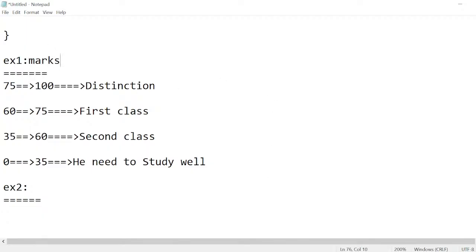If the grade is between 85 to 100, meaning GPA grades 8 to 10, you should display that he got 10 GPA.